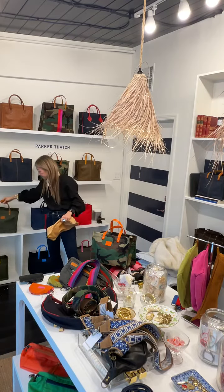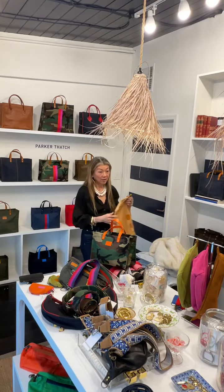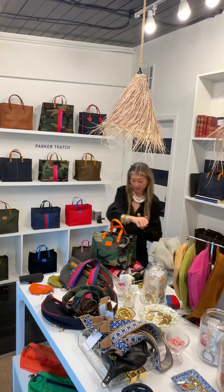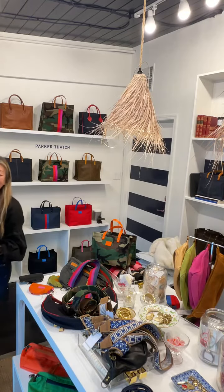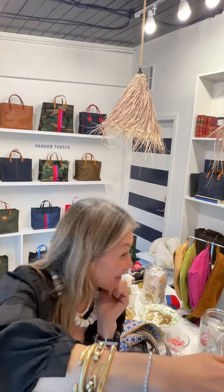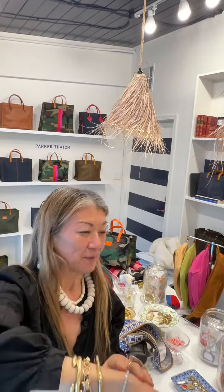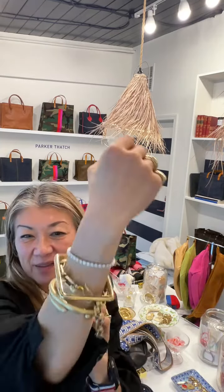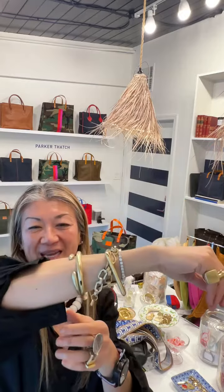Yes. And then Sharon says, hi Irene, I came in late on the bracelet convo. Did you say you're going to carry some tennis bracelets? Oh, tennis, yes. I have been playing around with these, and I just love this concept of a man-made diamond. They're not cubic zirconias. They're cubic, man-made sapphires. That's what they're called. Sorry, I call them man-made diamonds because they look like diamonds. But yes, I'm going to bring some in, the tennis bracelets, and I think it's such a great little pop of fun goodness with all the stacks.